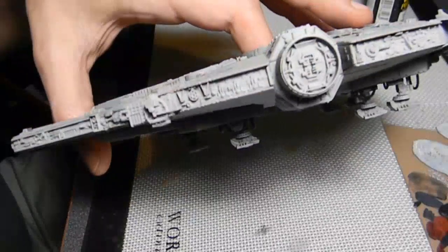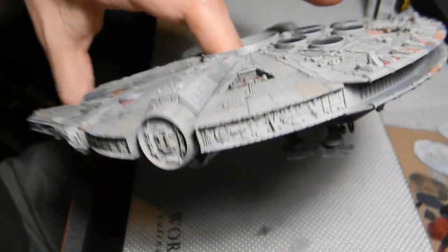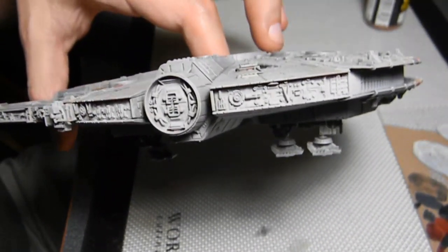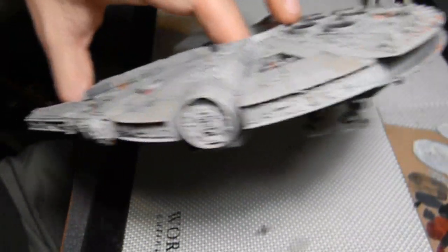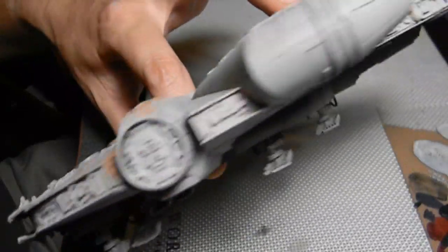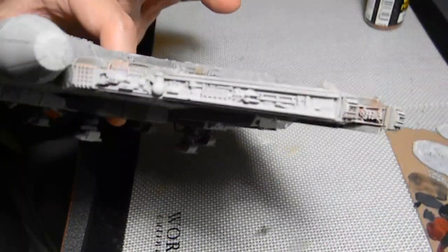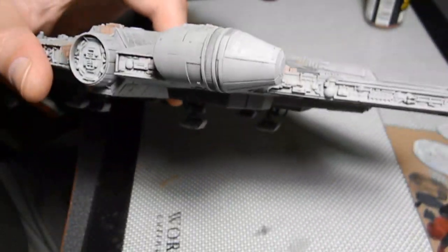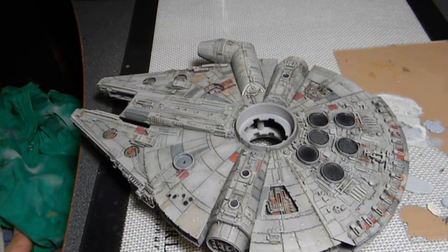Okay, just a quick update. Want to let you know I did airbrush the original gray back over the screwed up pastel wash. And it worked pretty good. A lot of the pastel is still showing through. I used the paint rather thin because I was afraid of overspray. But once I put all the dark wash on again, this should hopefully get covered up even better. I hope. So here we are, pretty much back to the beginning.